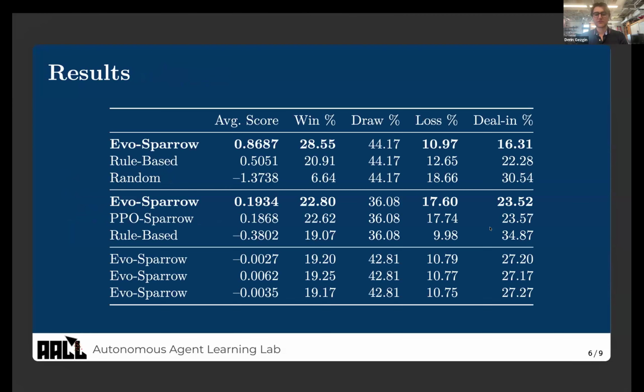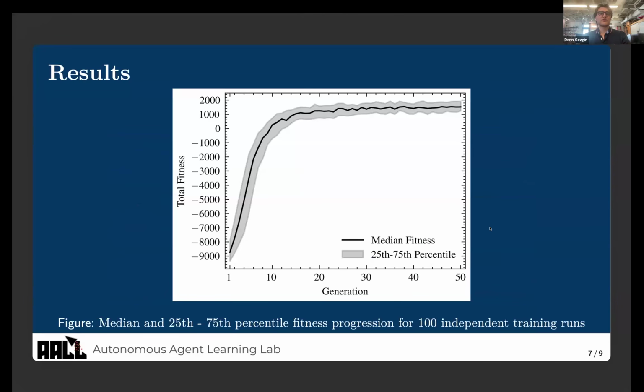So while the percentages are really close, we ran it for 1 million times to be sure about our results. And lastly, we also evaluated our agent in self-play. We also ran our training completely from scratch for 100 independent training runs, and we showed the median fitness and 25 and 75 percentile fitnesses in this graph, just to be sure that our agent was not created by chance and it's a constant success.